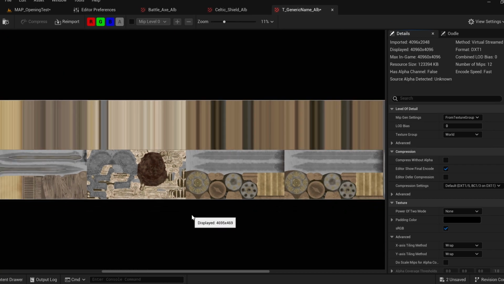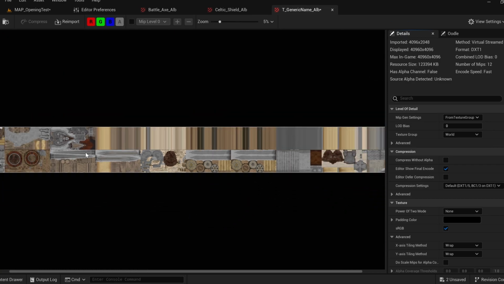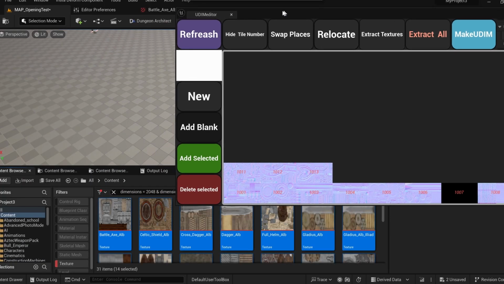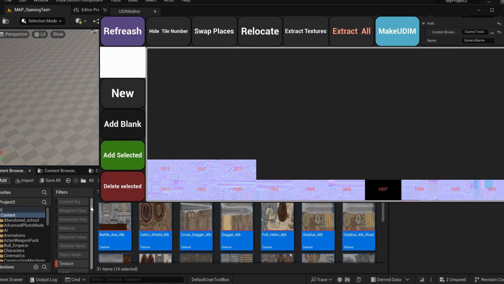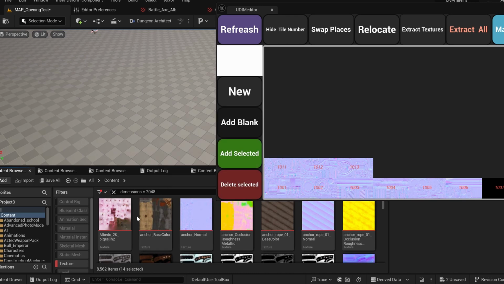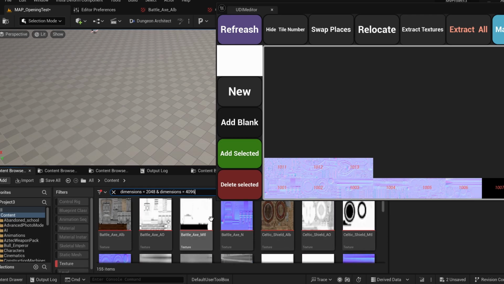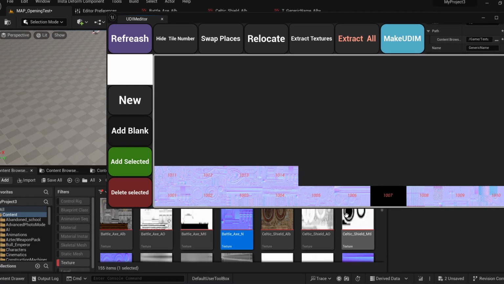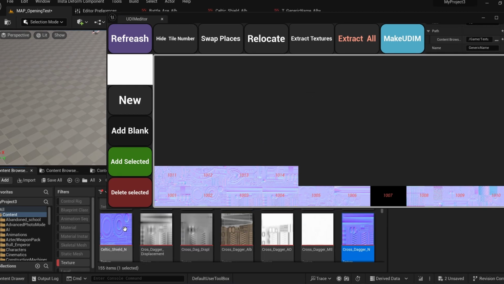In this example, all of the textures are 2 to 1, so 4K by 2K, and you can actually make UDIM without any problem. So now let's try adding a different texture. Just normal 2K. We click add, but it doesn't get added because, like I said, different aspect ratio gets filtered. So they must be the same aspect ratio. And for example, this one gets added because it's the same aspect ratio. And I demonstrated this before, but you can drag and drop the textures however you like and change them.